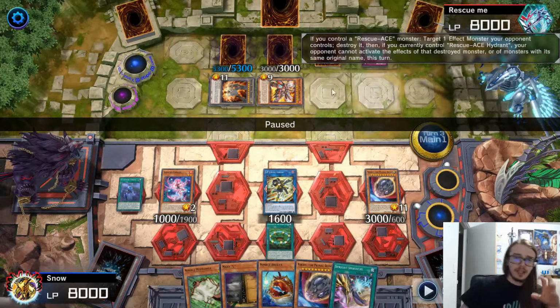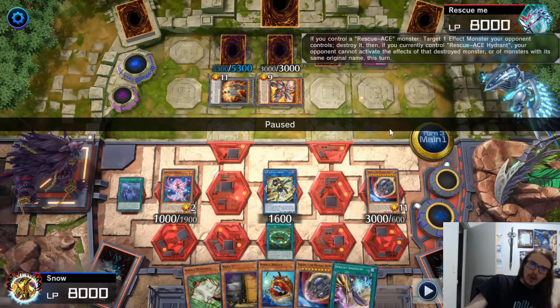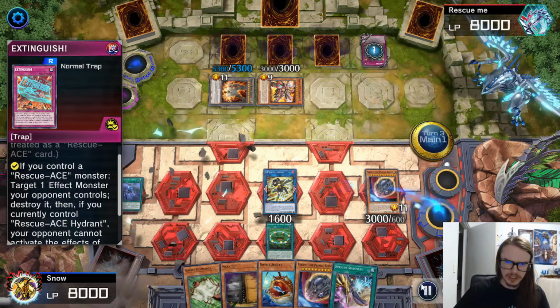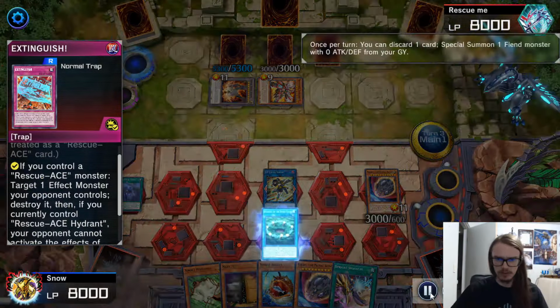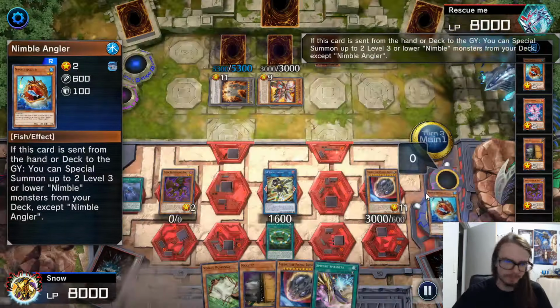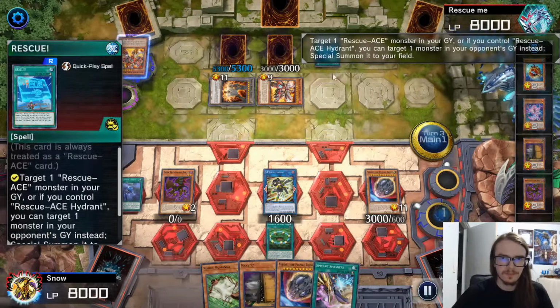So at this point, my opponent is just going to try to survive. So that's kind of the idea. My opponent immediately goes for Extinguish here. I'm like, yeah, that's totally fine. Did you expect me to do something about that? On the summon of the Carrot, I'm like, yeah, can't really do anything about that.